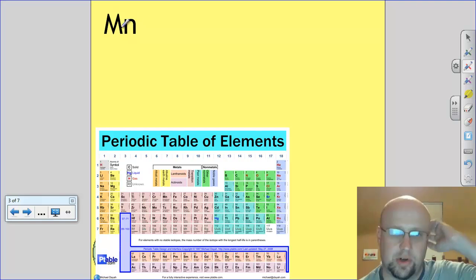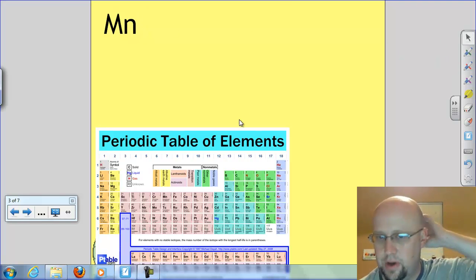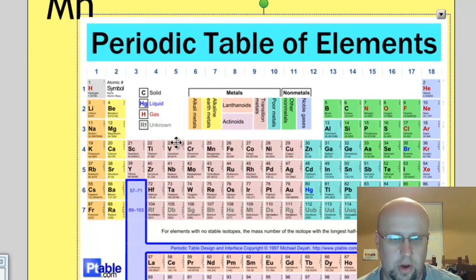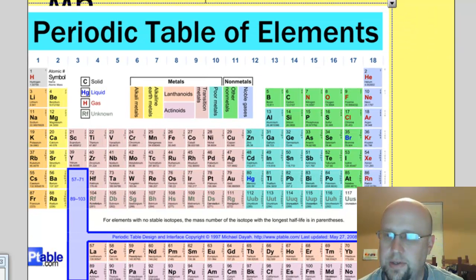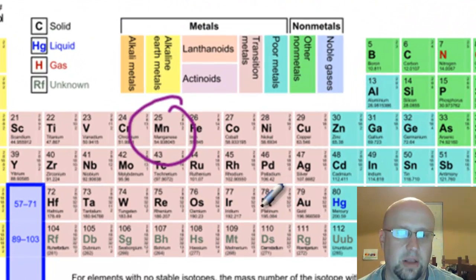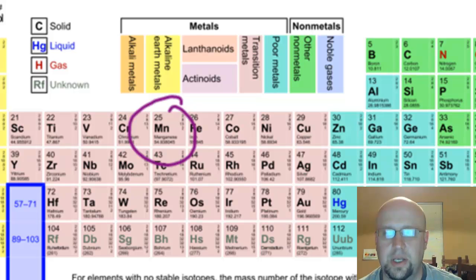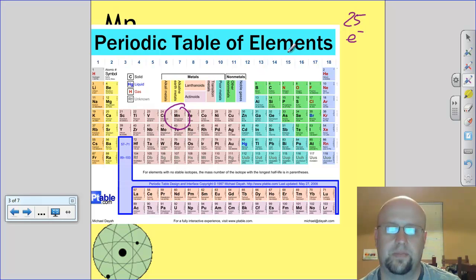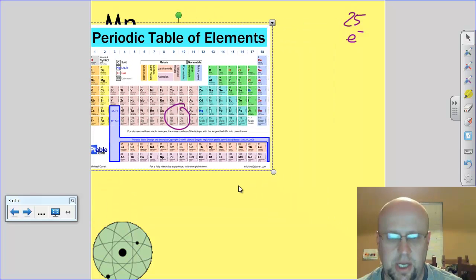Okay, so here's going to be our trial run right here. We're going to do manganese first off. Just to make sure that you can see everything, let me blow up the periodic table a little bit so you can see it bigger. So manganese is right here. That is element number 25, which means that we have 25 electrons. So I'm going to write that up here in the corner so that we can work from that. So 25 electrons. And then let me just shrink back our periodic table because we only needed that to find it out.